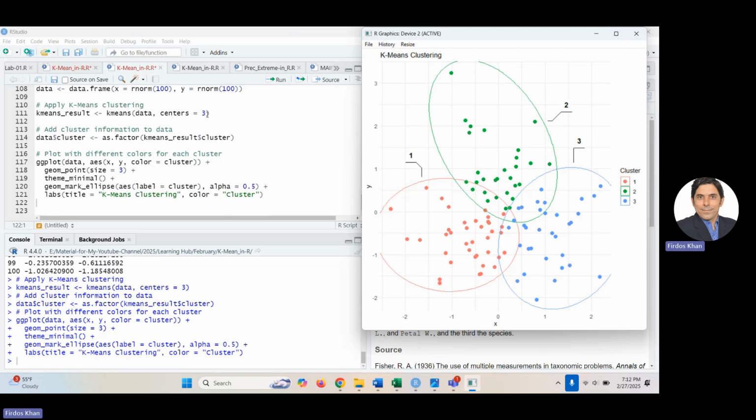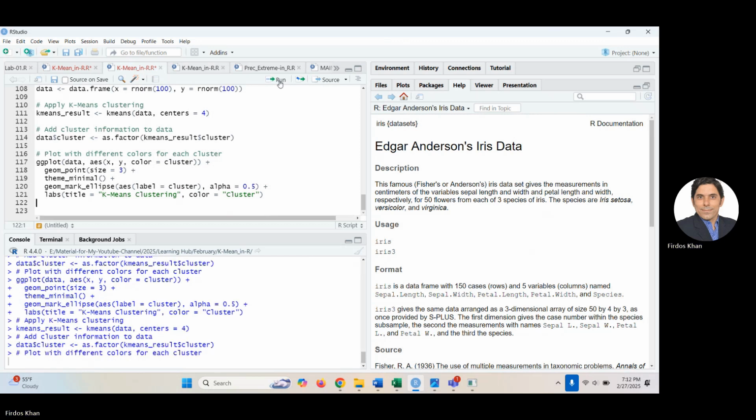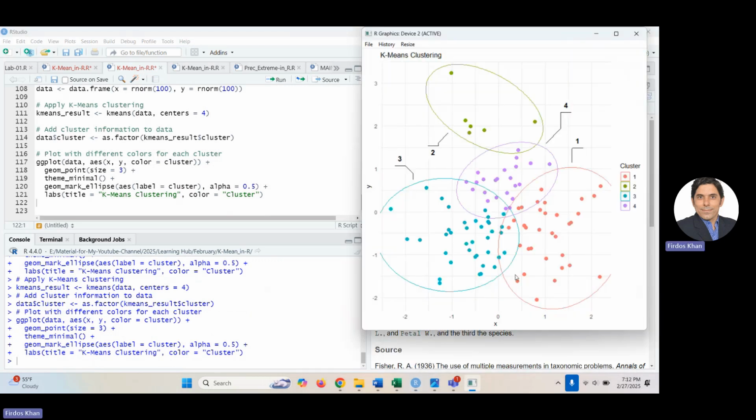But let me now change this to 4 and let's see how the result looks. Oh, you can see that it now looks different. So now there are 4 clusters.